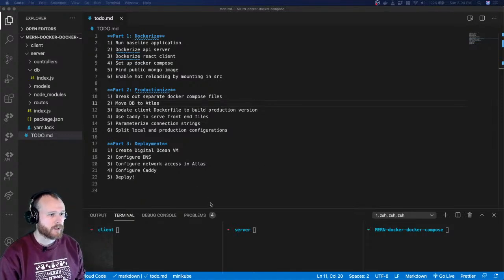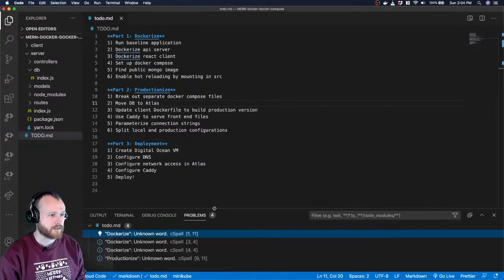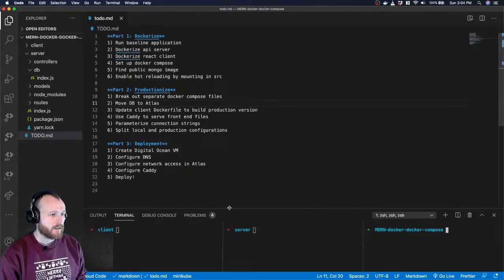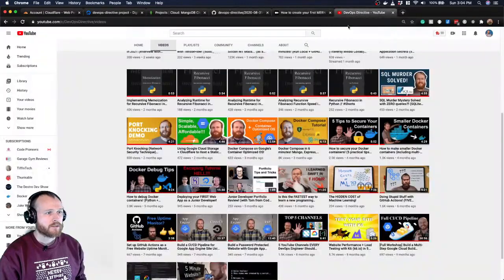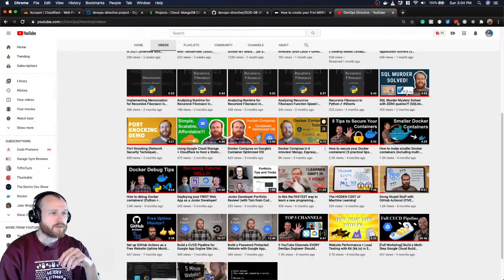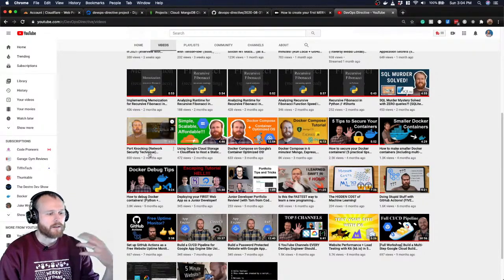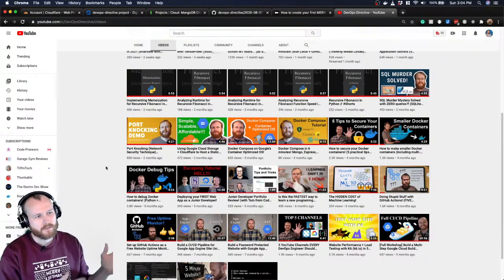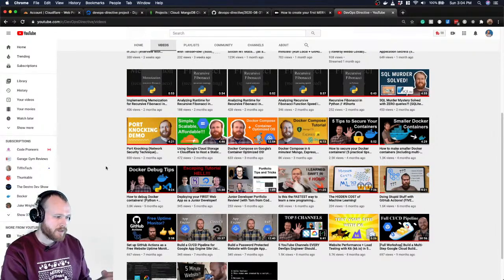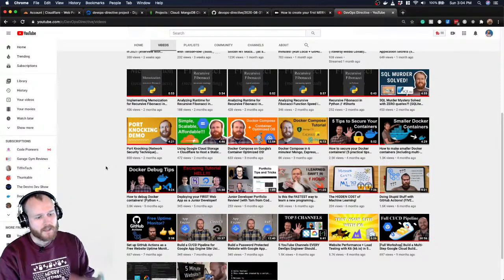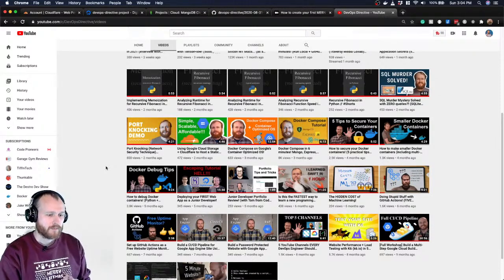So the very first thing I'm going to do is just run the application as is. I ran a version of this in a video a while back on my channel. So that was the Docker Compose tutorial where I went through in 6 minutes and just very rapidly showcased how to set up Docker Compose. This is going to be sort of a walkthrough end-to-end of getting started with this application, Dockerizing it, and then deploying it onto a DigitalOcean VM. So that'll be the full process, and I'll just jump right into it.